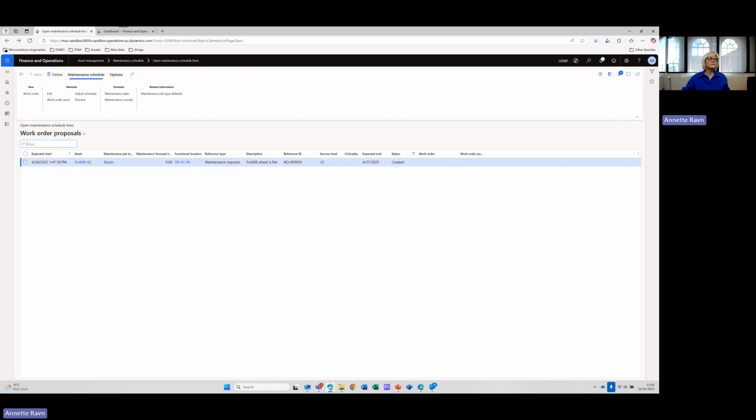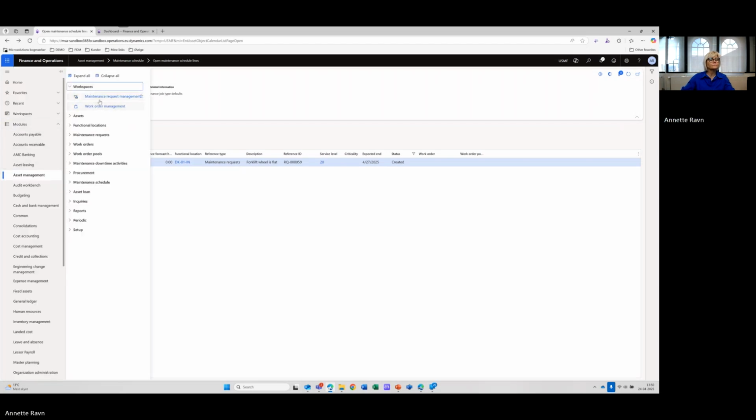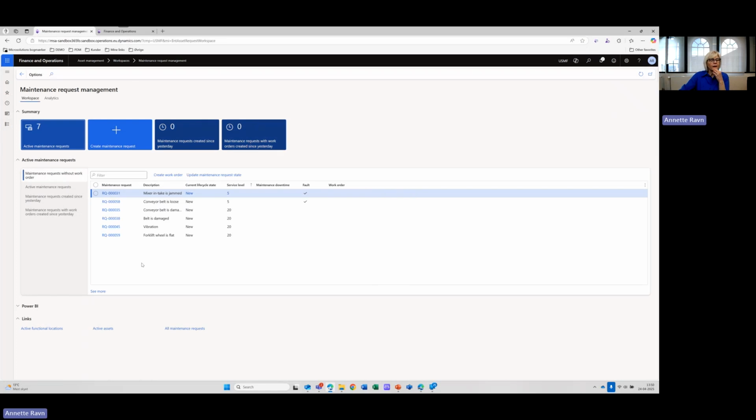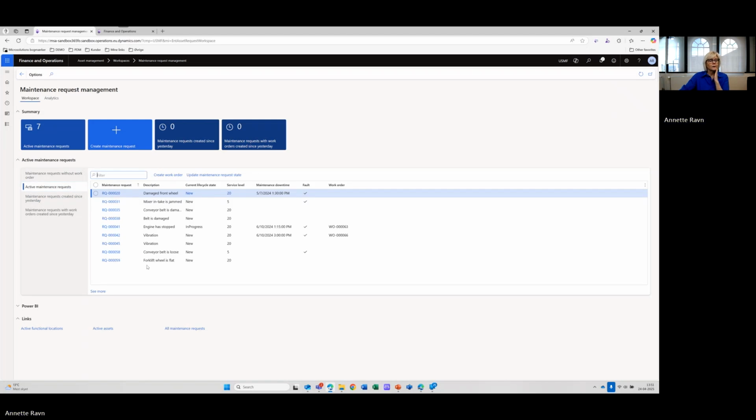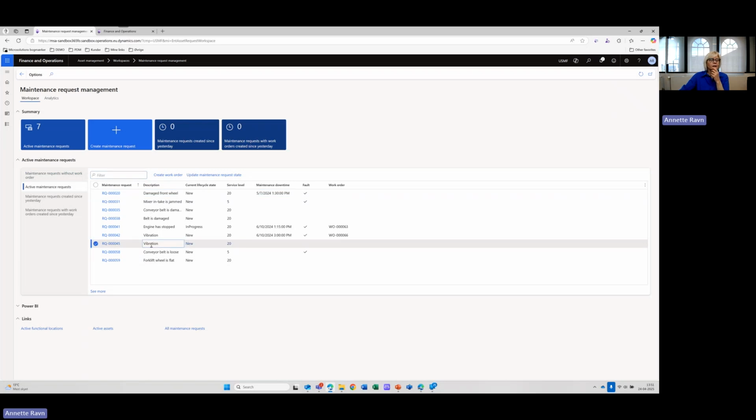Once we have the maintenance request, let's go back to the workspace that we had. Once I've had a chance to look at these, I can then decide if I want to convert it or reject it. So for instance, once I've had a look at this particular one, I can decide I want to reject it. That could be because I know it's already been fixed, or it's going to be fixed next week during service, or maybe it's a duplicate, as we can see here.